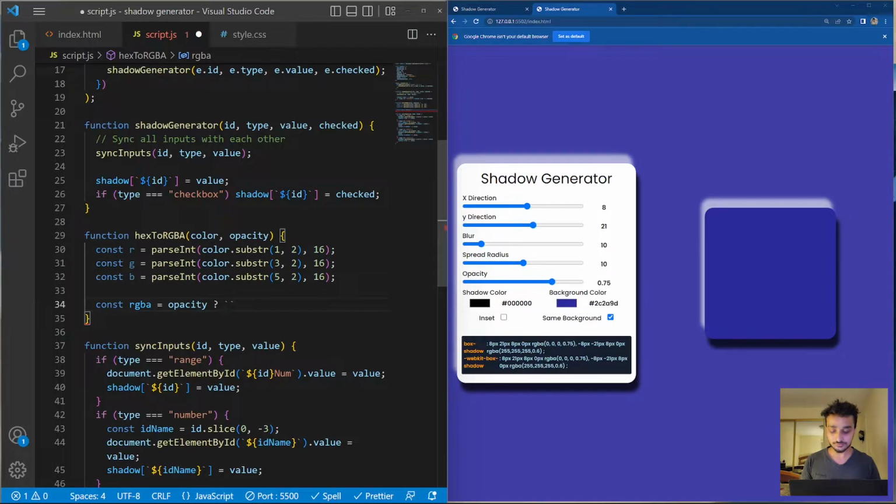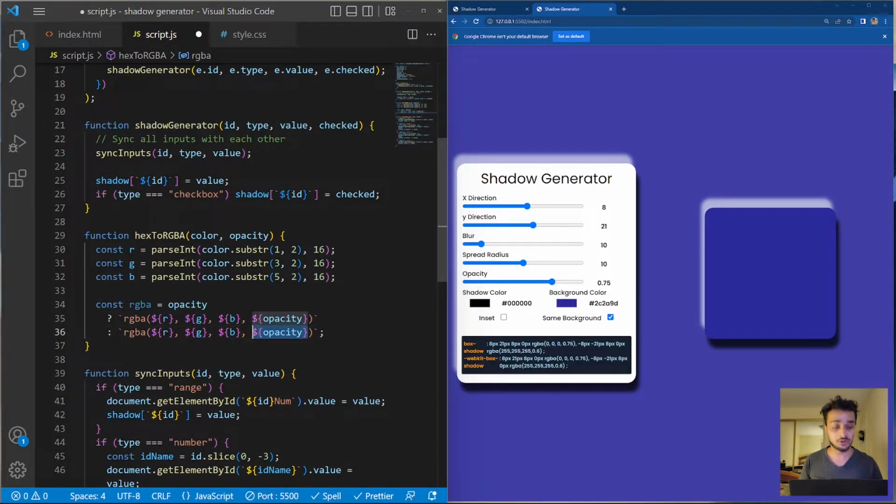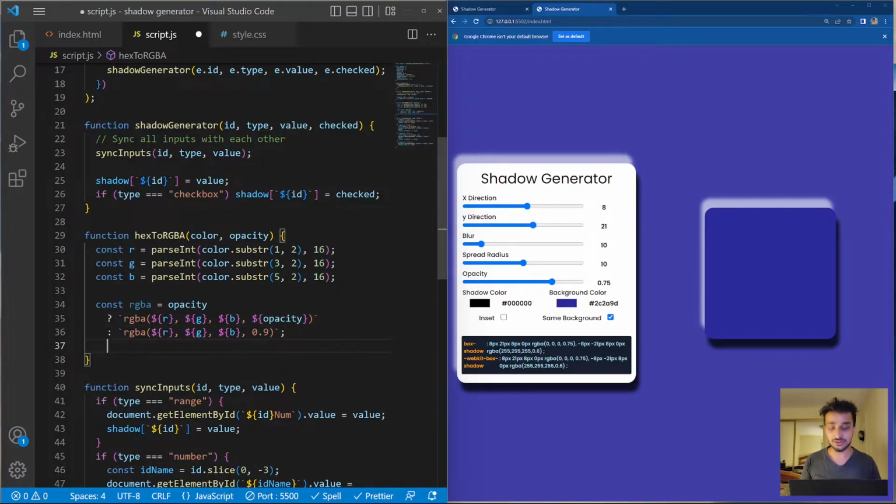So here we can do RGBA, and this one is going to be r, g, b, and for a it's going to be the opacity. Okay, and if we don't have the opacity included, then what we want is, let's copy this one, paste it here, but instead of this opacity we're going to have a static 0.9 opacity. Okay, now let's go ahead and return this RGBA.